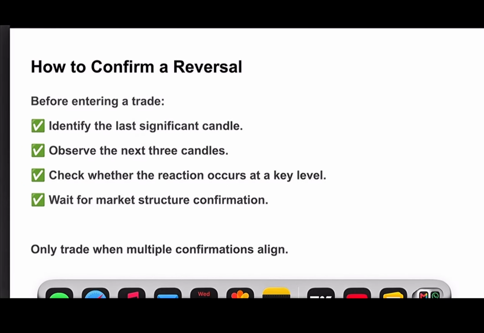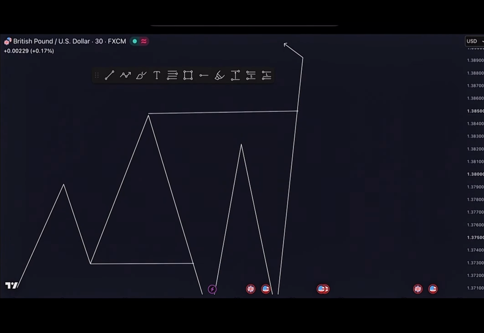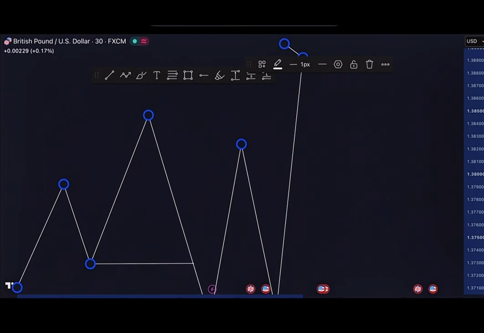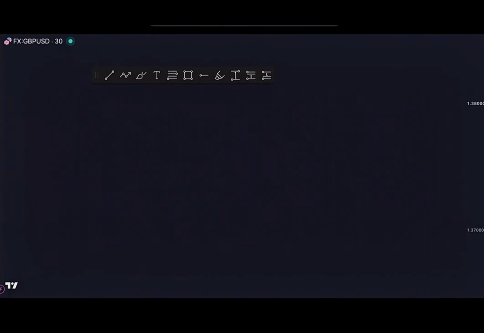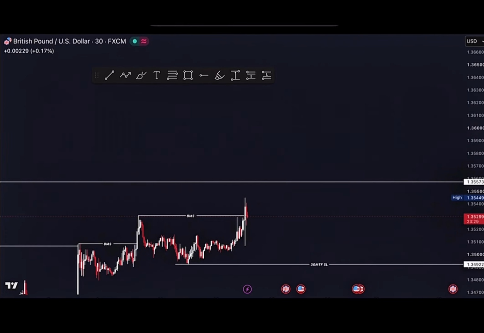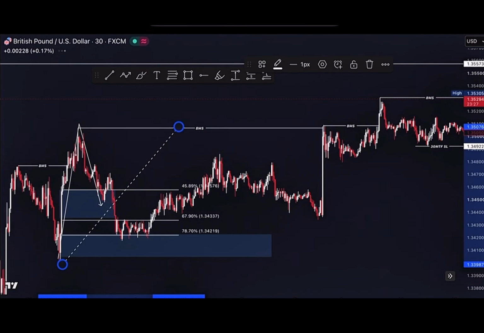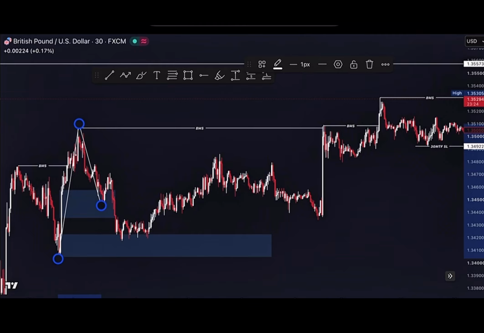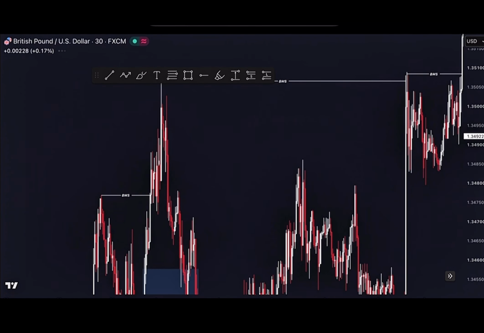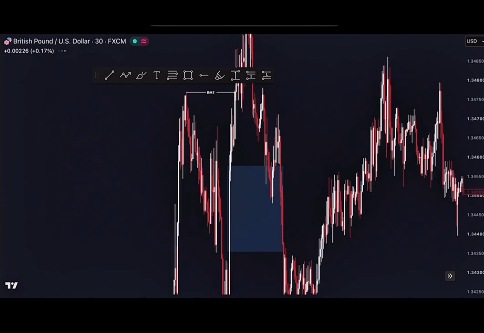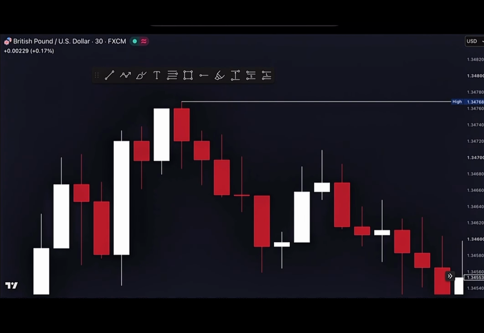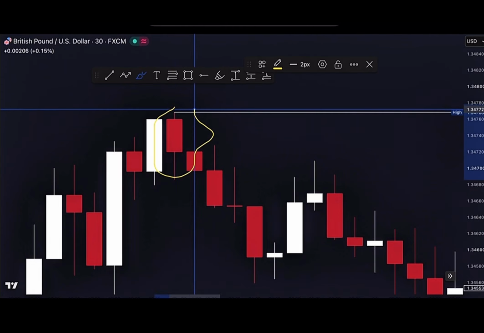Now let's start from the beginning of what I said. Okay, now I said for me to take a trade, I want to see a reversal that comes into my order block. Now, if you've been conversant with my teachings, you should be able to understand how I identify my reversal. But let me just do a quick one for you guys so that you can understand how I identify a reversal. Now, like I said, identify the last candle. Okay, if I'm to identify the last candle, it is the last candle here.